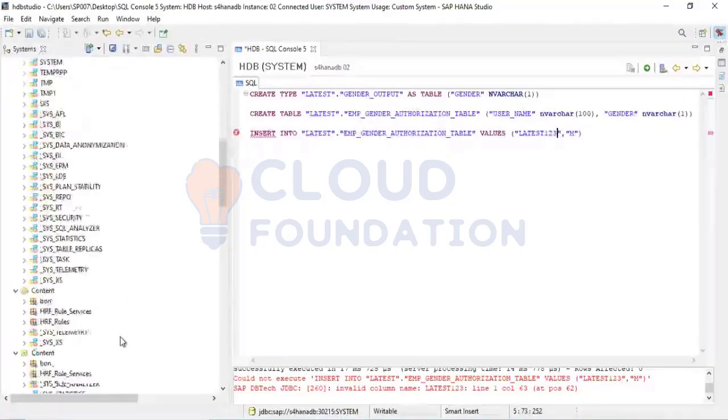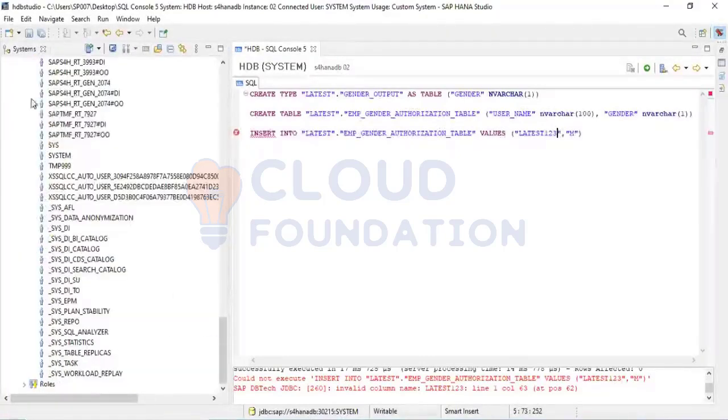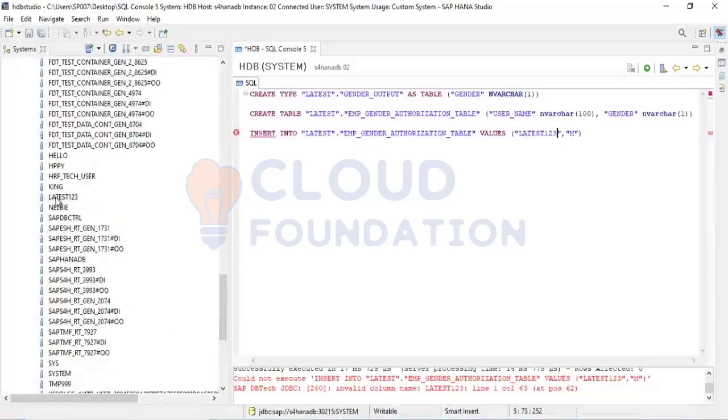I want the correct user ID only: latest 123, and gender as well.